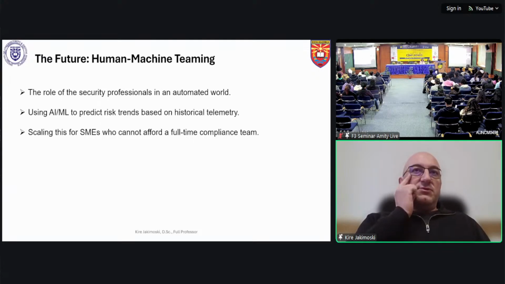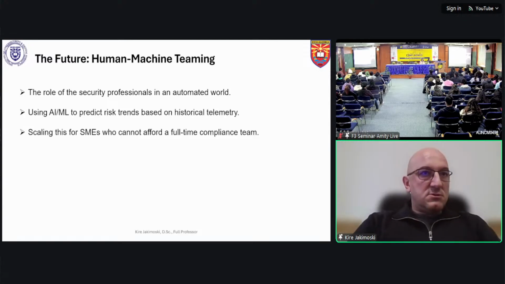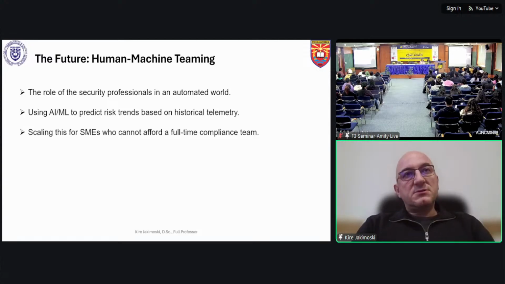So the future is human-machine teaming, because now we have security professionals that work in an automated world. So we must use artificial intelligence and machine learning in order to predict risk trends based on historical telemetry.